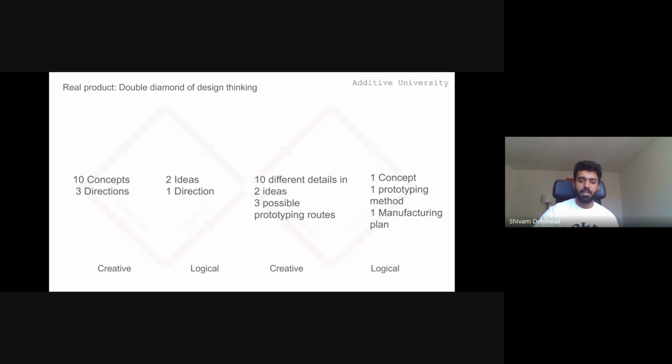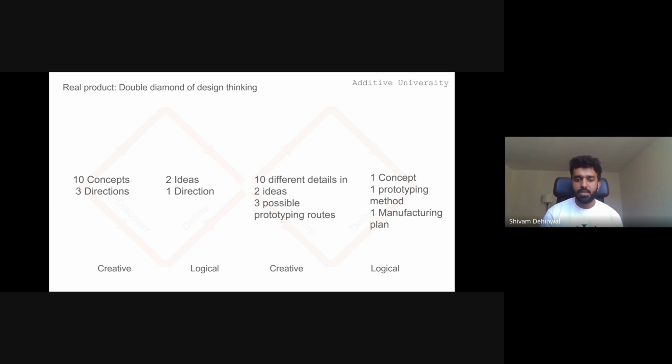Double diamond simply in real terms means, and this is somewhat what I touched on, first, when you're being creative, you start with 10 concepts, 3 directions. This is when you're diverging. Then when you converge, you have 2 ideas and 1 direction. You've narrowed down, you've placed your filters, you've put in your market research and viability studies, all of that.